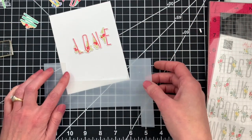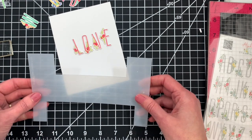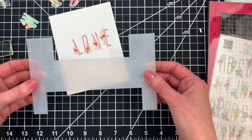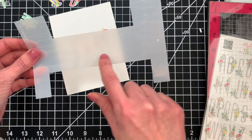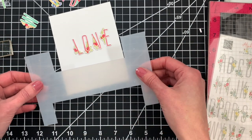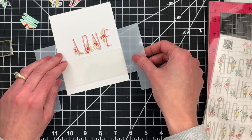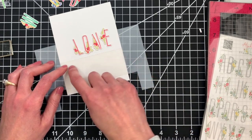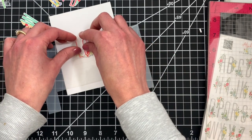Before I go, I wanted to show you one last thing that we're releasing as part of this new product suite, and it's an alpha alignment guide. This is just a really simple tool. It's made from stencil material. It has some lines etched onto it. It also has a couple of notches, you'll notice. This is a little tool that's designed to help you line up your alphabet stamps and dies. So the smaller notch matches up with a vertical A2 card, and you can just position that in there, and it helps you to just align things.